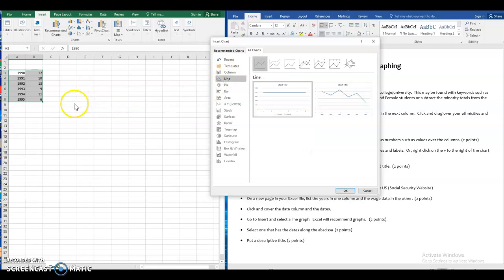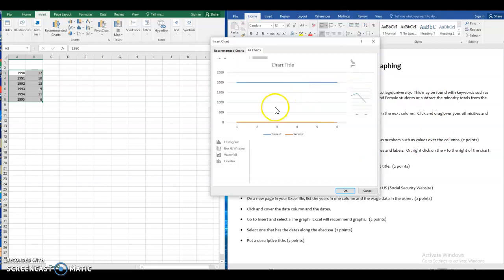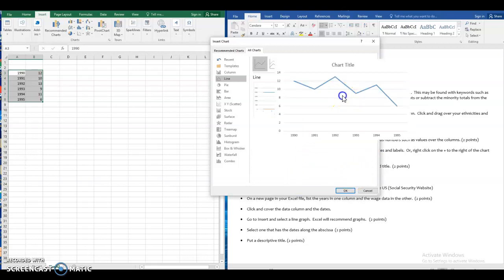Now, notice how this one only has one line. Well, that's how much rain over that time. But this one has two lines. What's going on here? That's definitely not something we want. Let's see if it's got any more. Now, see these with two lines? That's not going to be right. That's where you start to use your years as data. And that's not your data. All right, so we're going to go ahead and select this one.